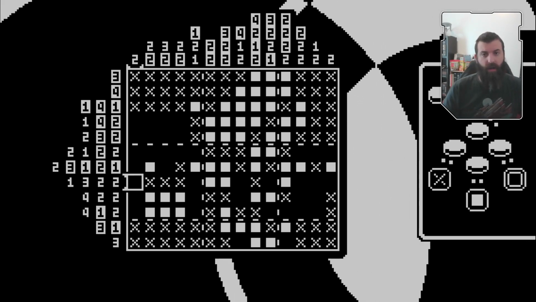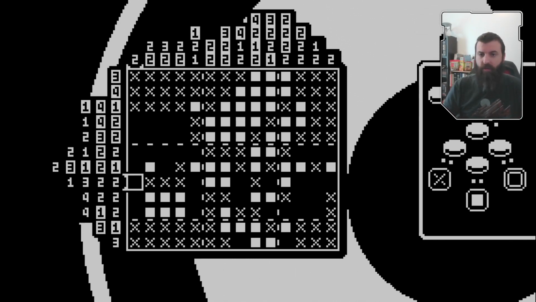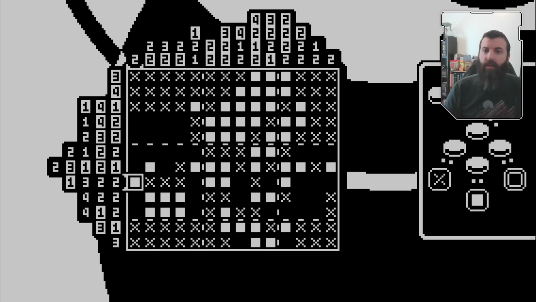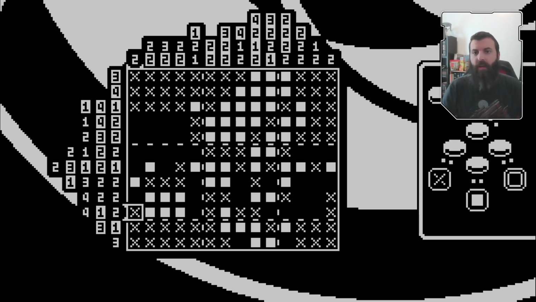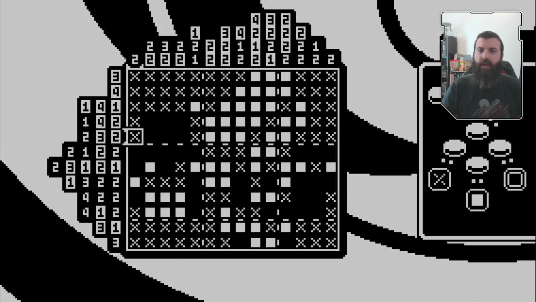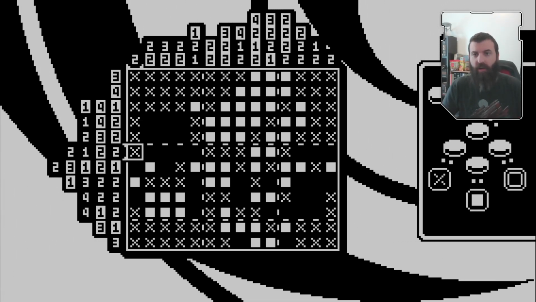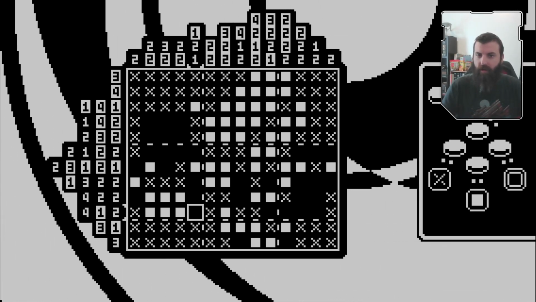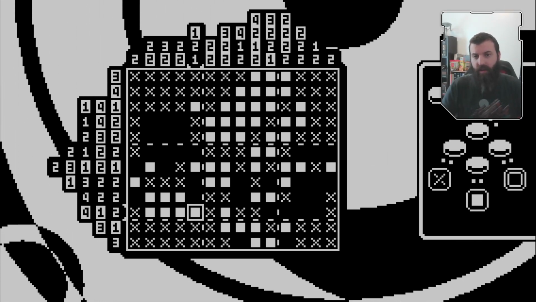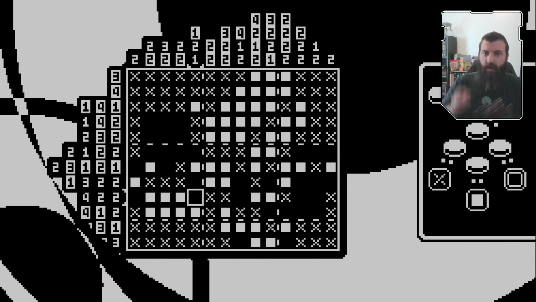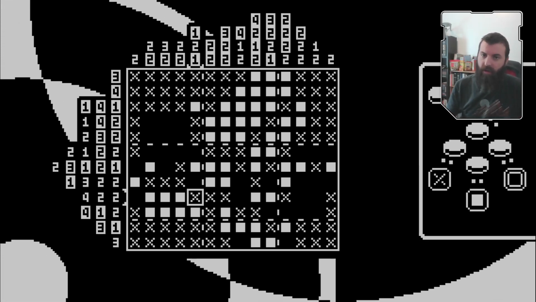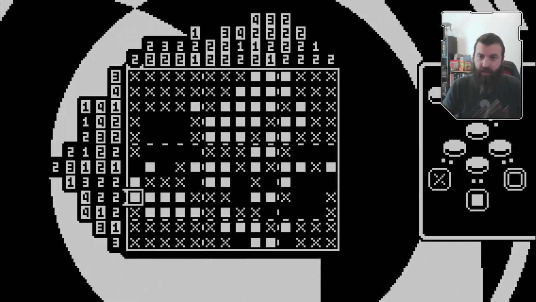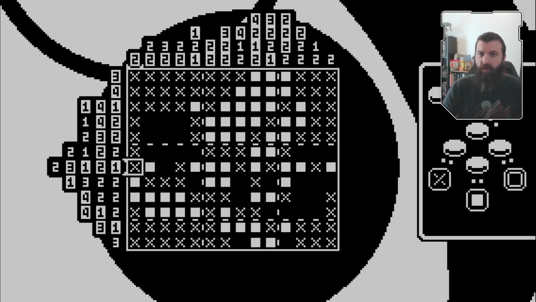With those completed out, we can now look at our horizontal 1, 3, 2, 2 and say, alright, that has to be the 1. The 1 has to go there. And that then lets us look at our vertical 2 there and say, alright, you can't reach to here. What else can we infer? Because we can't reach to there, that then gives us the rest of our 4 here. We can look at our vertical 1, 2, 1 and say, all right, that's our 1. Which now means we can look at our horizontal 4 and say, you have to be there. So our vertical 2 is done.